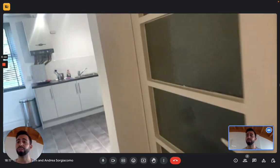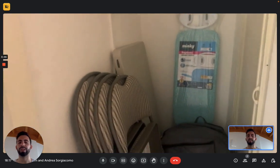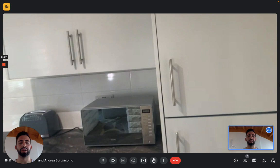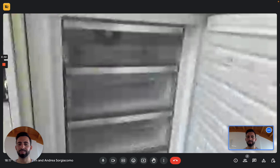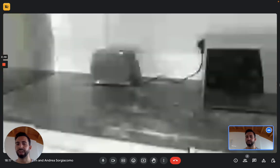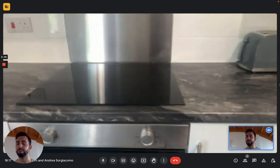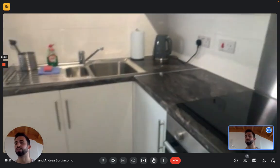Then we move to the kitchen area and the living area, where you can find some storage space. On the right the kitchen comes fully furnished, so you have everything you need. Here we start with the fridge and the freezer, a microwave just next to it, cabinets, a toaster, the washing machine, and some drawers. Here you can see the oven with an induction stove on top. On the left we can find the sink and other small appliances.